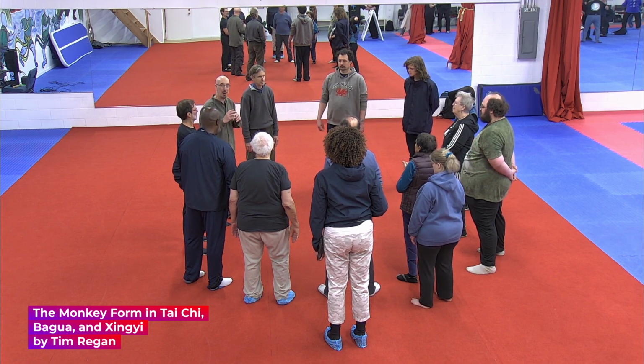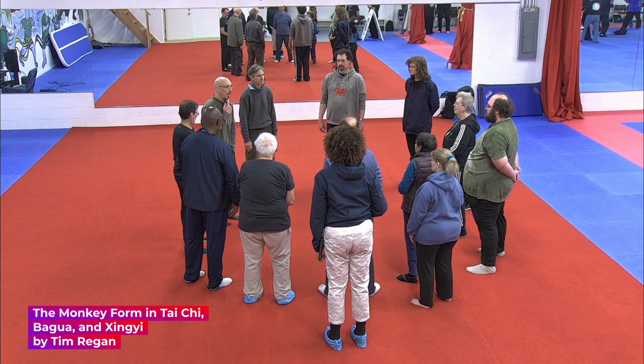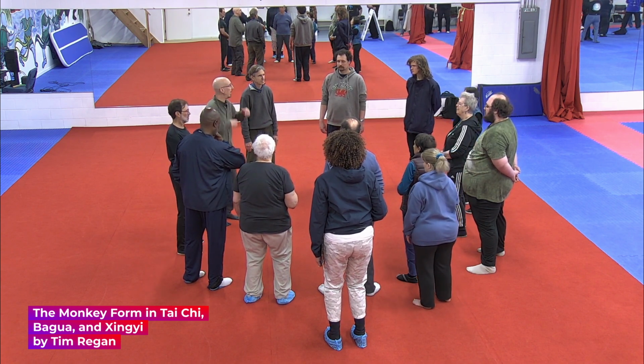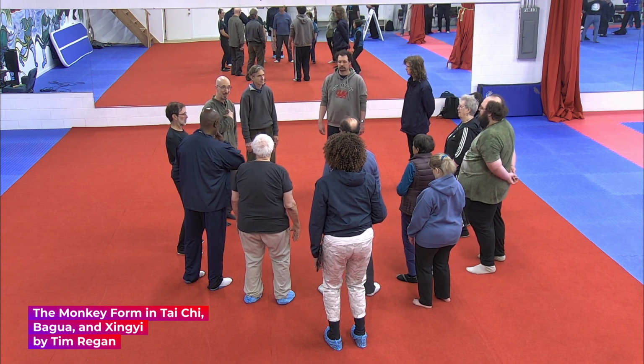And here in the monkey, we want to slightly exaggerate that lift of the upper back. Part of the way I'm going to do that is by sinking down a little bit. Think of just dropping your head toward the floor, lowering it down gently. Your head closer to your heart is one way to think about it.